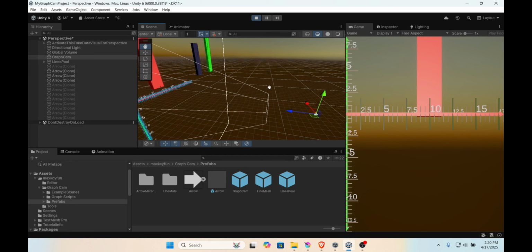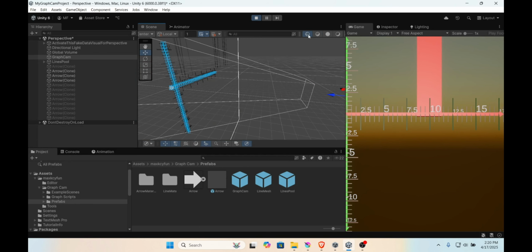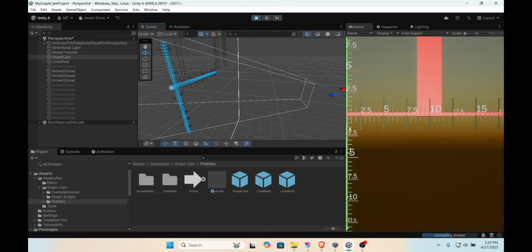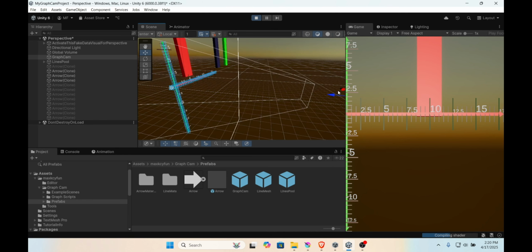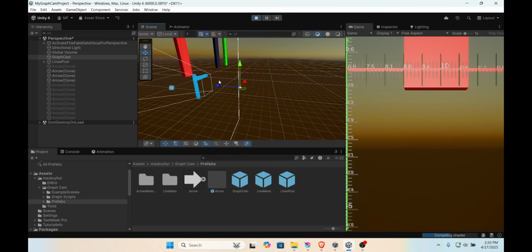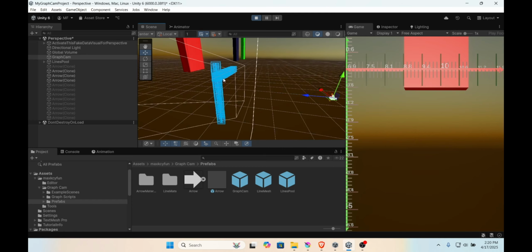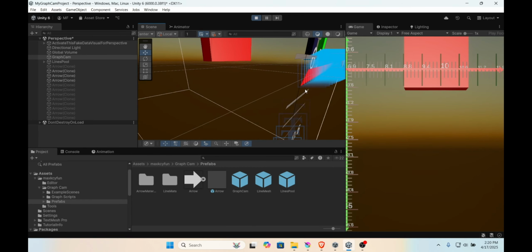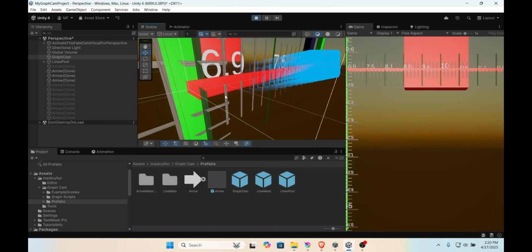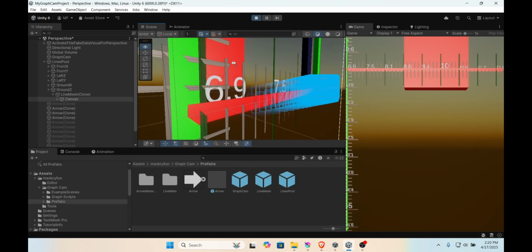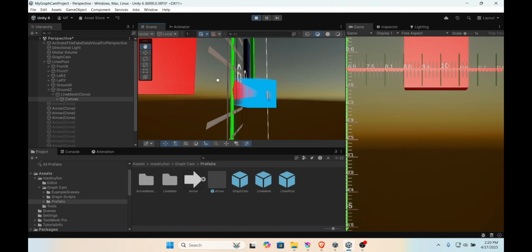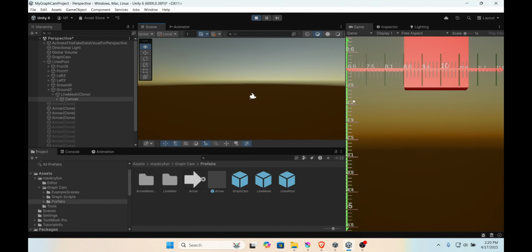See, these gizmos, I don't really like how they appear. But let's not play with this too much. There's one thing I want to show: the arrows are turned off, but the lines rotate to look at the camera. As you can see, there's a little bit of rotation applied here.